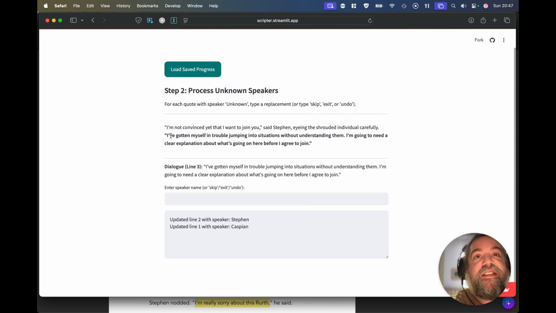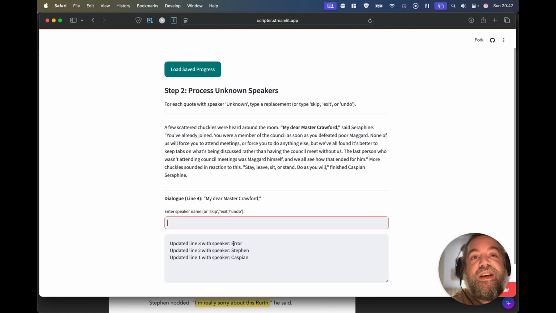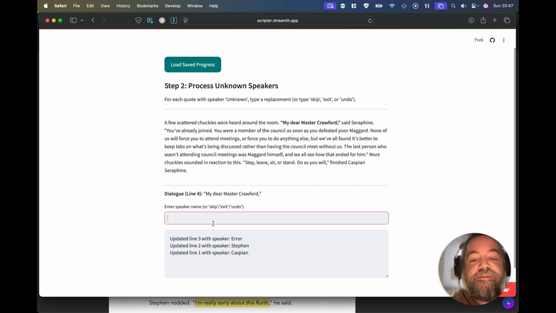Let's say that this has incorrectly detected dialogue, and this isn't actually dialogue. It's, say, the name of a movie that just happened to have quote marks around it. This tends to happen most often with italicized text, which can be slightly over-detected. If that happens, type in error, and it attributes a quasi-speaker called error, but what it actually does is it just doesn't highlight or change the text color of the dialogue within the document.